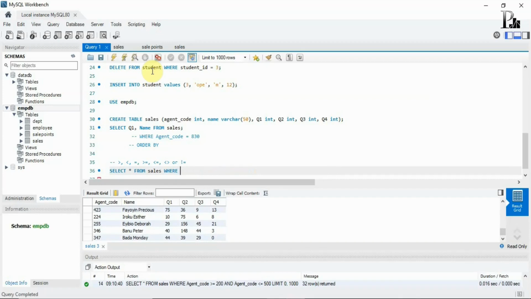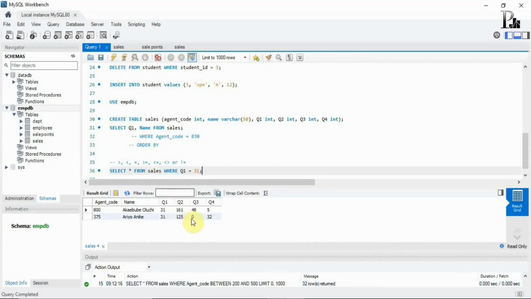If we say select all the columns from sales where Q1 is equal to 31, we know the kind of answer this one will give us if we run it. You see now, only the agents who made 31 sales in the first quarter.